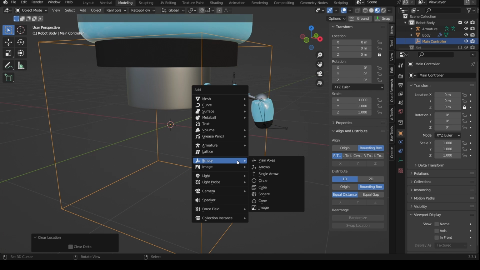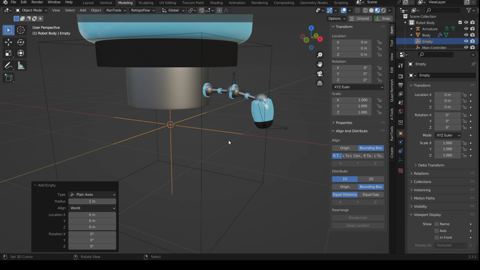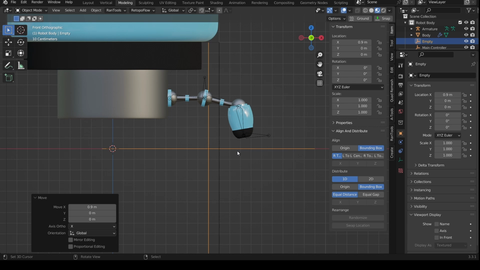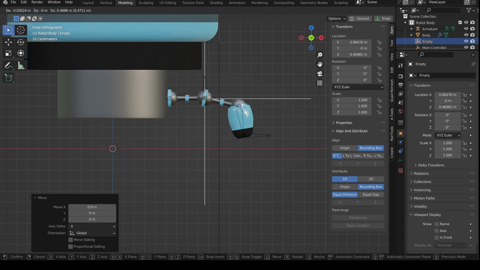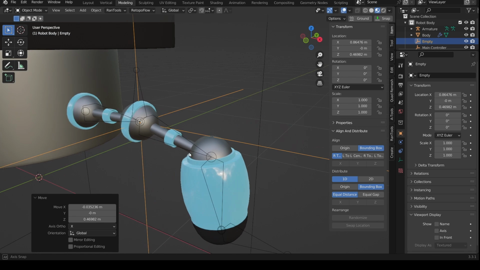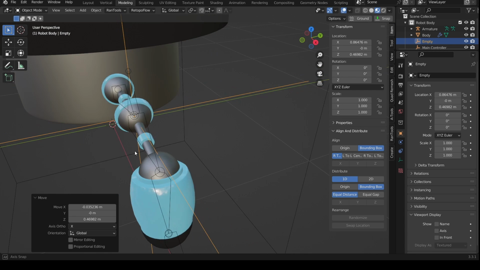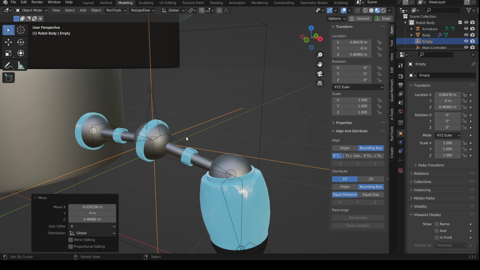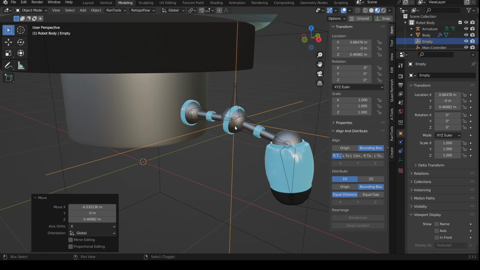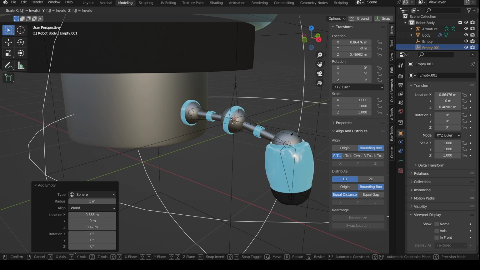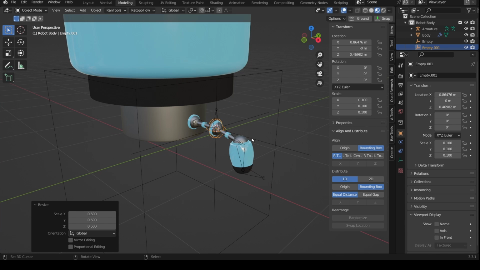So we're going to add loads of empties. We're going to start with a plane axis, and I want to move this out on the X axis. And it doesn't really matter too much as to where we're going to put this, but if you line it up with the bones and the legs as close as you can, really, because it doesn't matter too much so long as you keep it on the same Y axis, and that just helps visualize things a little bit easier. So we're going to move the cursor over to this empty, and we're going to add another empty. We're going to do a sphere, and we'll scale this to like 0.2 perhaps. No, scale it to 0.1.